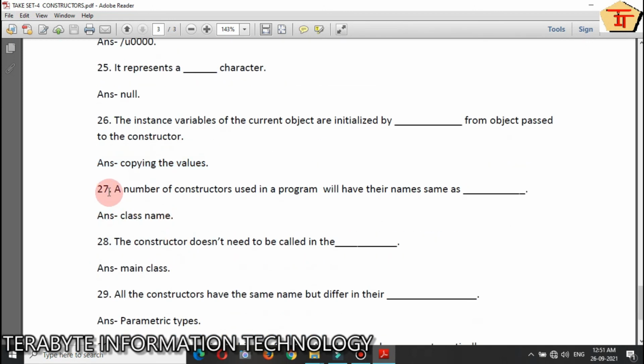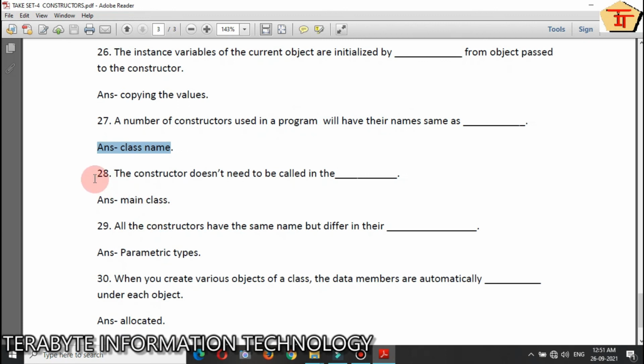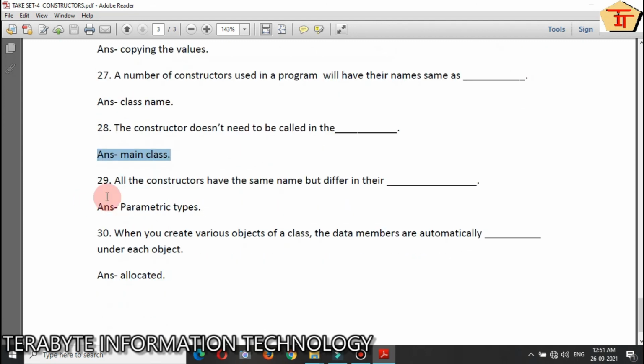Number 27, a number of constructors used in a program will have their name same as dash. The answer is class name. Number 28, the constructor does not need to be called in the dash. The answer is main class. Number 29, all the constructors have the same name but differ in their dash.